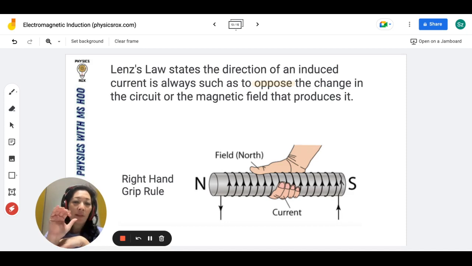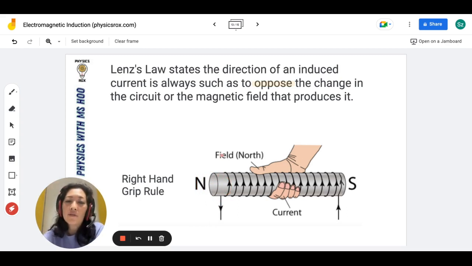The fingers, right? So your fingers are going to represent the solenoid, in this case, the direction of the current flowing in the solenoid. So as you can see in this diagram, the current in the solenoid is flowing upwards. So we need to get our fingers to also point upwards. Now, where your thumb is, that's where north is. So you can see your thumb is pointing to your left, which means that the north pole on the solenoid is on the left side. That's how we use the right hand grip rule.